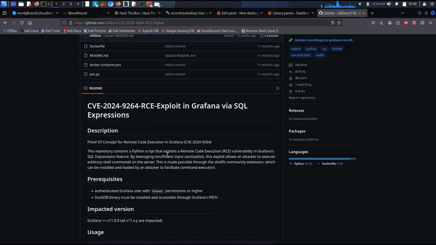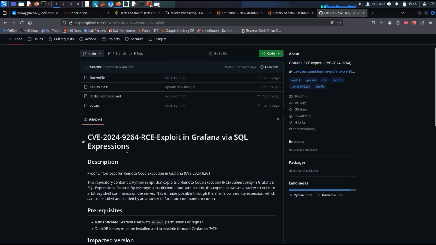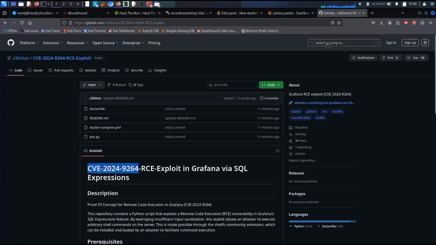So, a Python script that exploits a remote code execution in Grafana's SQL expression feature by leveraging insufficient input sanitization. This allows an attacker to execute arbitrary shell commands on the server. So that's the right one.